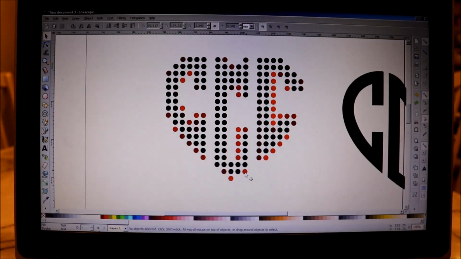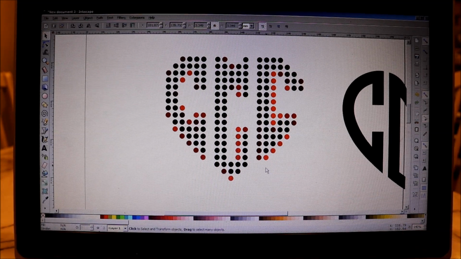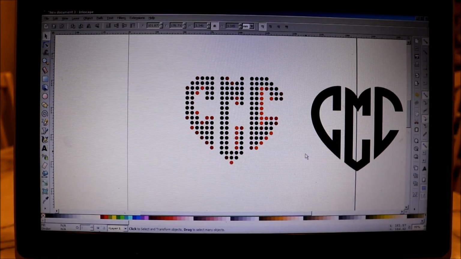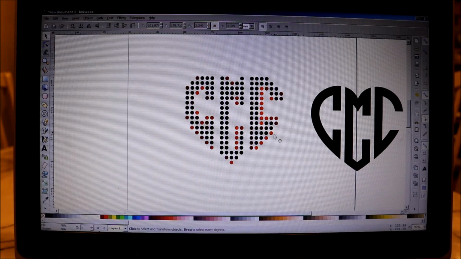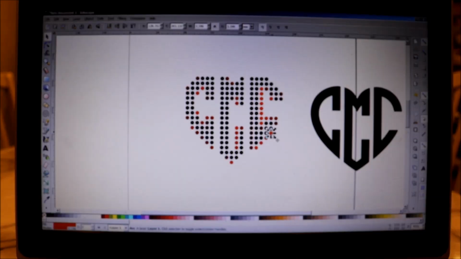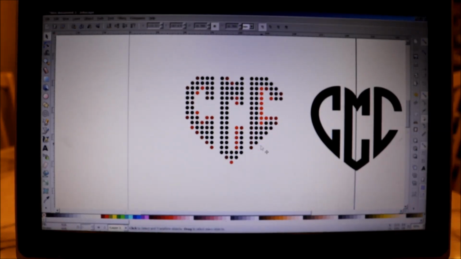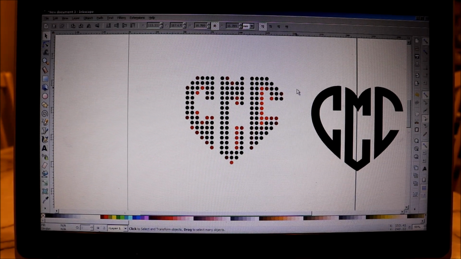Maybe if we got rid of this dot, that seems to look a little bit better. I feel like if I get rid of that dot, I need to get rid of these ones as well. So I'm going to hit Shift and select those and delete. So that looks a little better. Then I have a nice straight heart line going down like that. Okay, so I'm pretty happy with that.